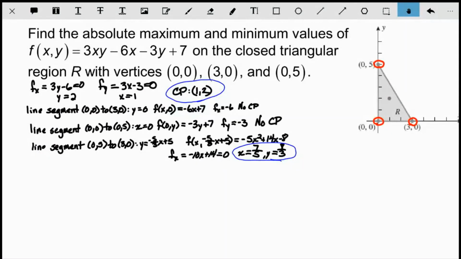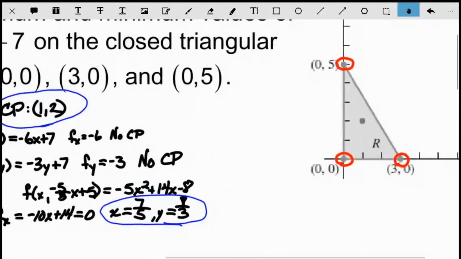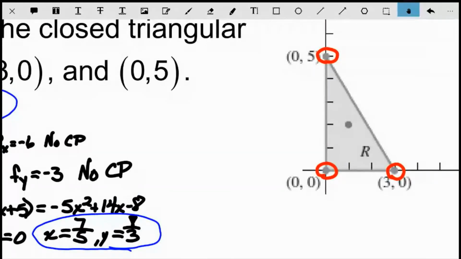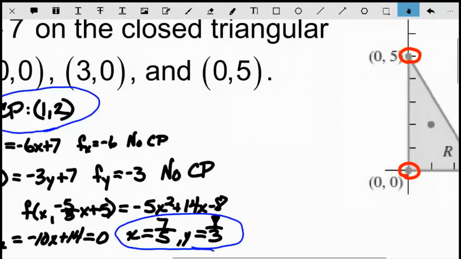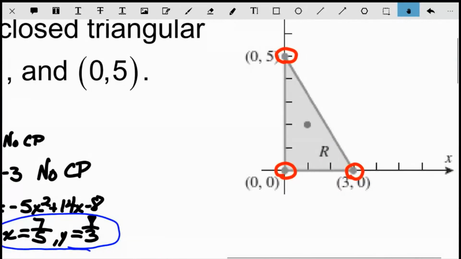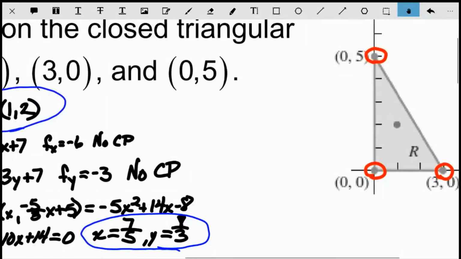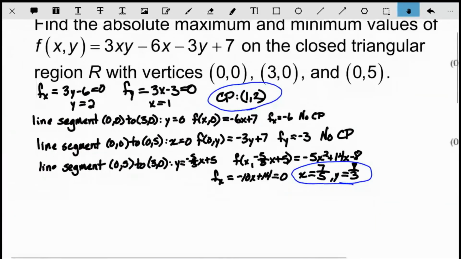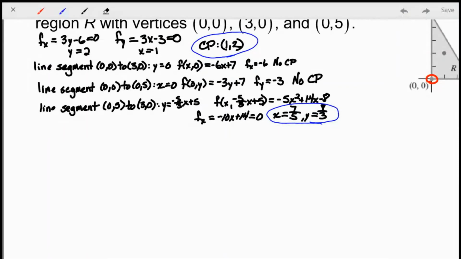Okay, so it kind of makes sense if you think about it. When I went along, for example, the y-axis, when x is 0, you could see I had a negative slope all the way along that. So I can kind of predict what's going to happen with my function value along the y-axis or similarly along the x-axis. But the way that we test this out and justify our answer is by using a candidates test, just like we had done before.